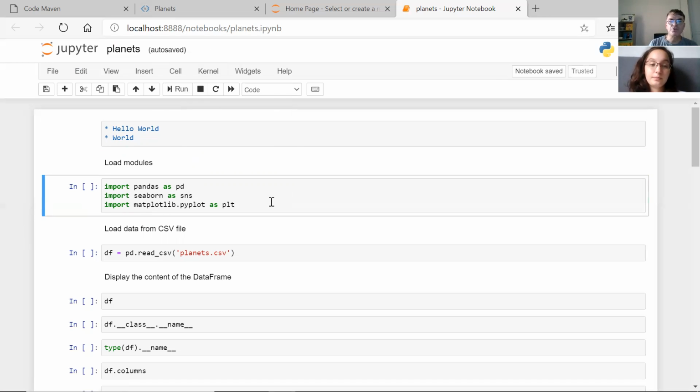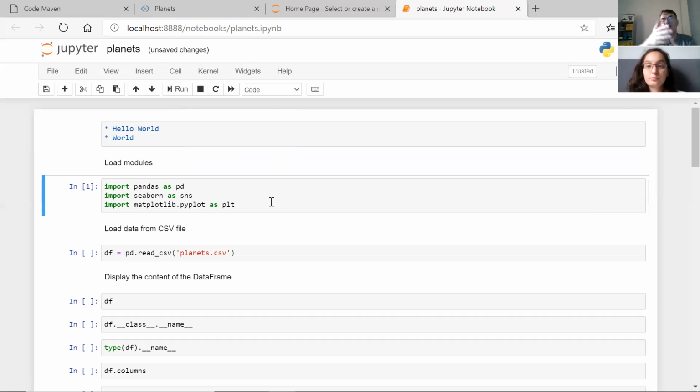For a short second, there's going to be a star there. Control Enter, and now it's a number. So it's a star when the code is actually running, and it becomes a number when it's done running. That's useful to remember because sometimes code will be running so long that you don't know what's going on, and by the star you can know that it's still running.